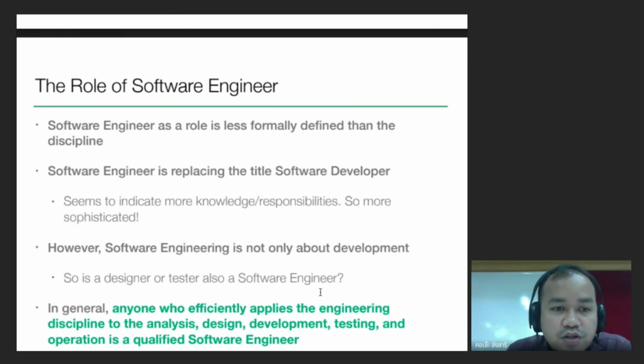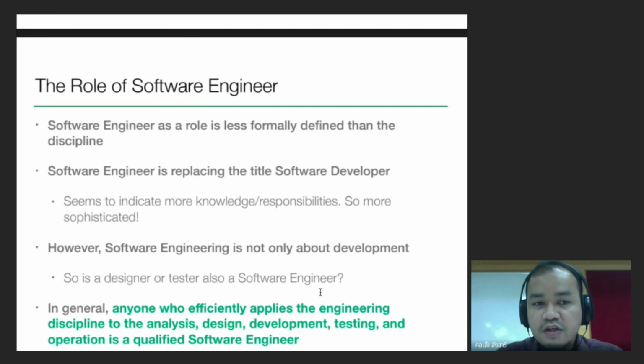The role of software engineering. You want to be a software engineer. This is your role, the things that you should do as your job, the things that you will do every day of your life. You consider yourself a software engineer. For example, I say I'm a software engineer. What should I do with this? What do we call the job or the demand?